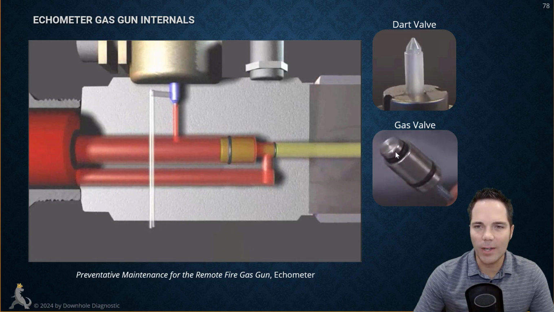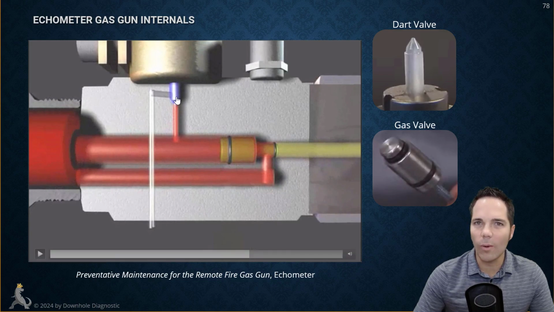Okay, but this is the primary O-ring that is holding the pressure in the volume chamber. So if your fluid level gun is leaking pressure out the bottom where the threads are, that would indicate that you have a bad O-ring right here. And if you have gas that's leaking out the little weep hole on the side of the gun, that would indicate that your dart valve is not sealing, and you would need to do maintenance on that. But let's go ahead and watch that again.